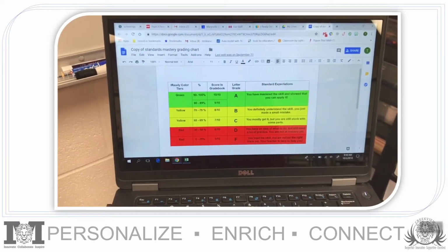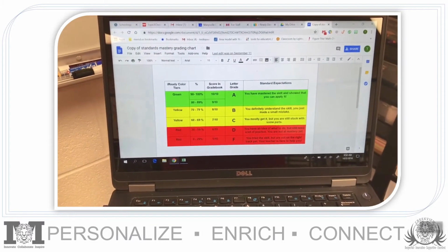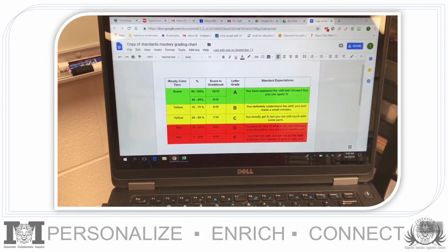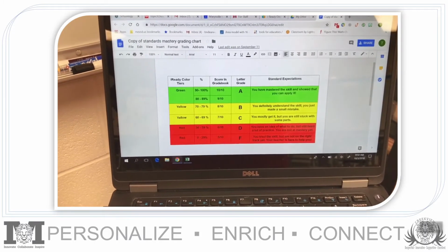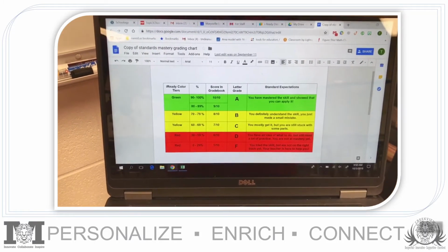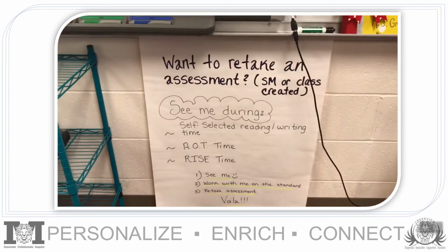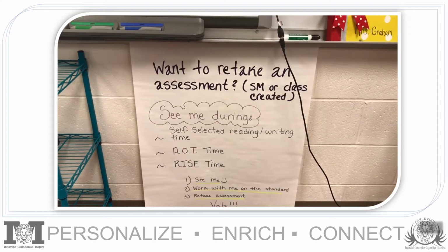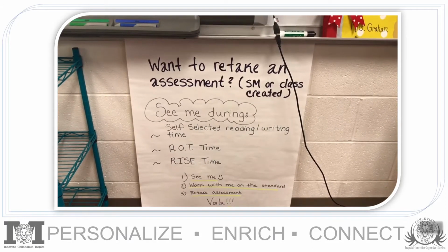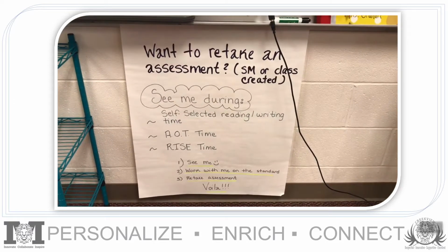Hi, we are proud that we are incorporating Mastery Learning on 6th grade Purple Team in Math and ELA this year. We are both using a Mastery grading scale to help students figure out what level of mastery they are at, and we are proud that we are giving students multiple opportunities to show mastery of the standard. Students can go back, get reteaching with the standards, and then come back and show growth in the standard.